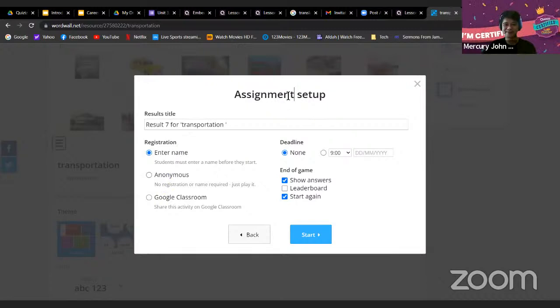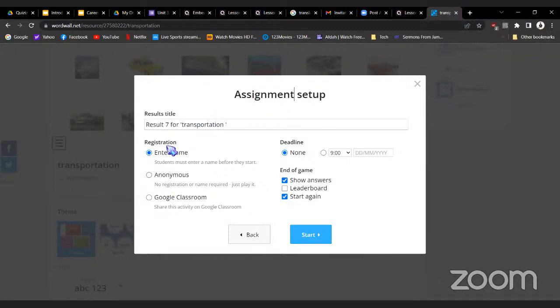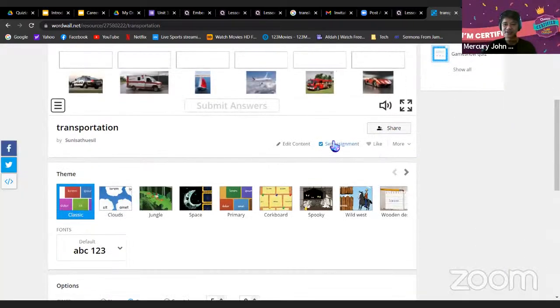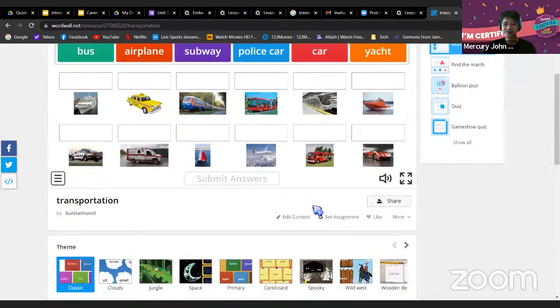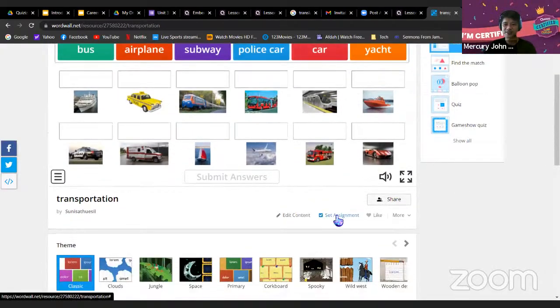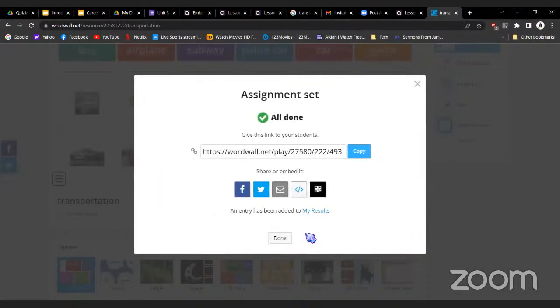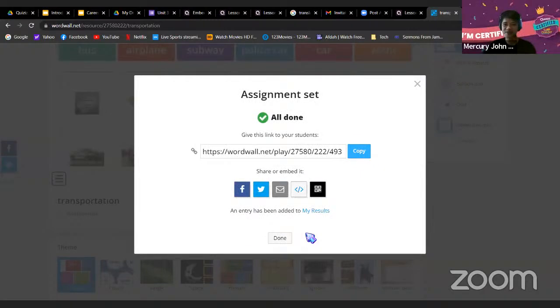And then here I will not choose anything, I will not change anything, I'll just click start. Again, I move here. Instead of playing the game, I go to set assignment and then click start. And then I just copy this one. Click copy. Go back.